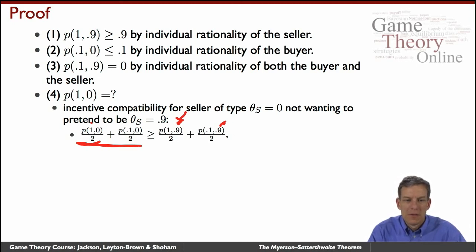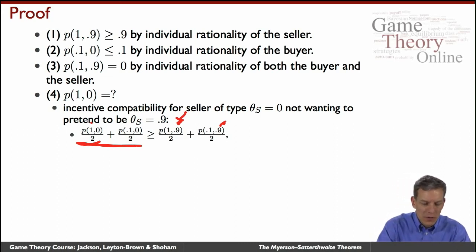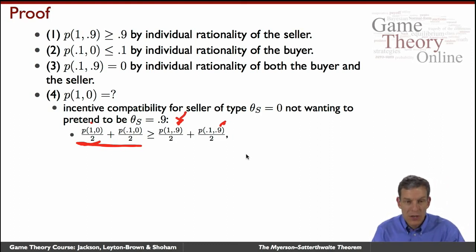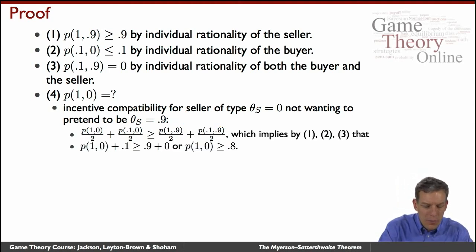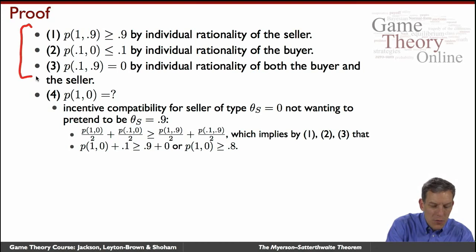Okay. So in that situation, we can ask, and I have no value for the good, so it doesn't really matter in terms of where the good goes. So in this case, this turns out to be the incentive compatibility condition. Let's check what that implies. So by 1, 2, and 3, we have bounds on how low this price can be, how high this price can be, and we know exactly what this price is. So we know that this last one has to be 0.